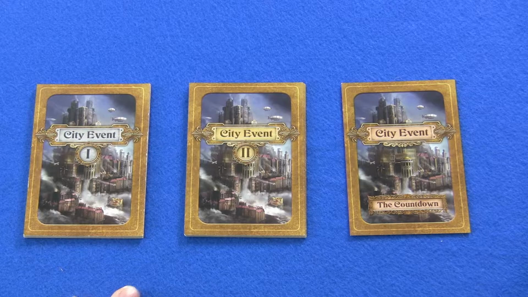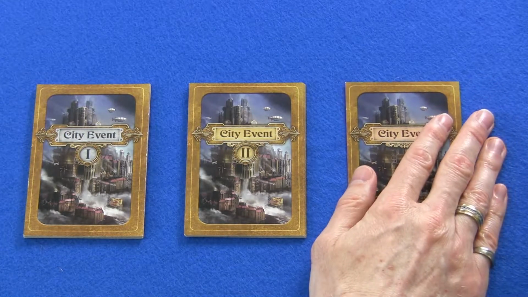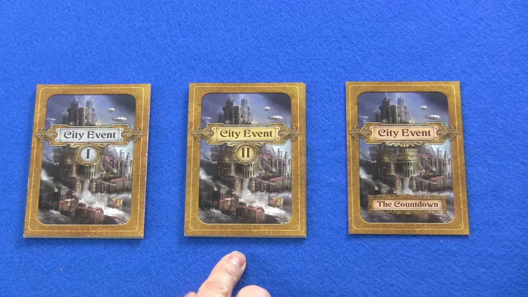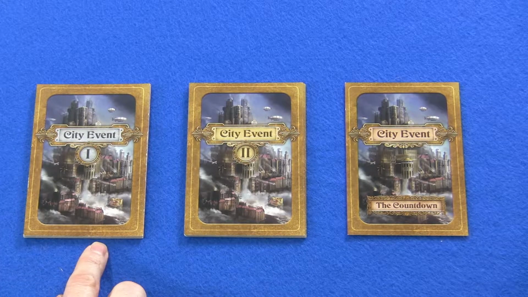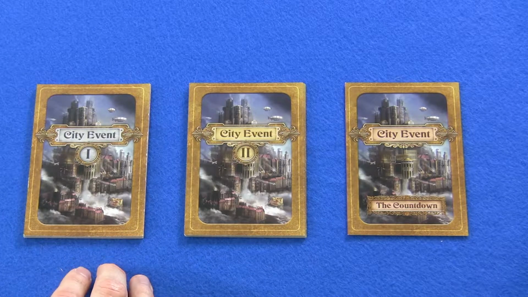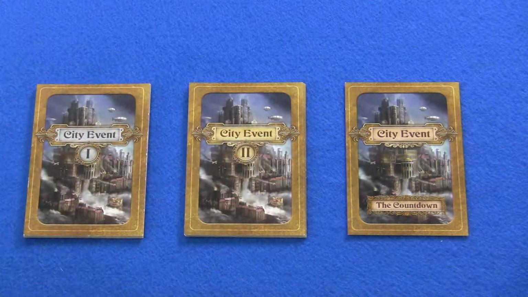Every single time you play the game, you're going to start with this city event deck called the countdown. It's going to be on the bottom of the pile. Then we're going to shuffle all 10 of the city event level 2 cards. We're going to take 6 of them, place them on top of the city event card for the countdown deck, and the other 4 cards are going to be removed from the game. The next thing we're going to do is the same thing for the city event level 1 cards. We're going to shuffle all 10 of them, grab 6, add them to the top of the city event level 2 cards. Again, we're not going to shuffle in.